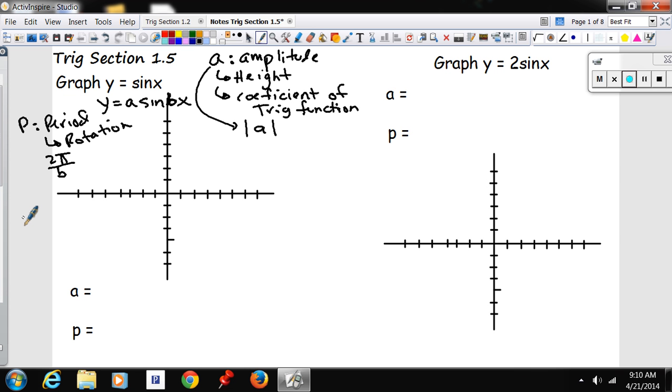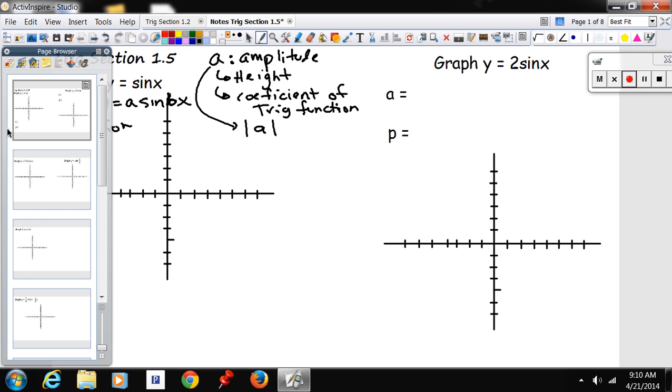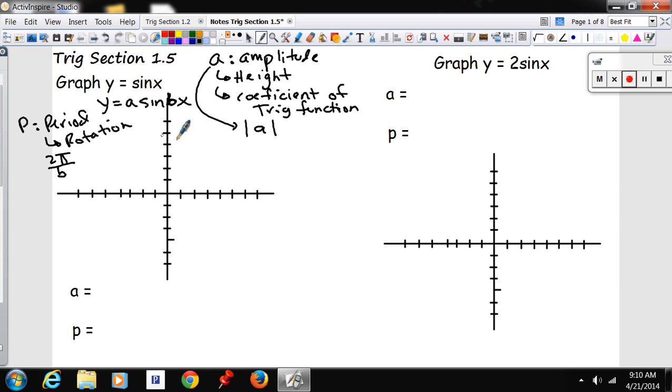That's my period. If we know these two items, if we know what A equals and what P equals, then they're really easy to graph. And I'll show you how that works, and I'll show you using the chart as well. So here's how it works. My A is telling me the height. So if I look at this first graph, what is my amplitude? What is the absolute value of the number that's in front of my trig function? It's going to be the absolute value of 1, which does equal 1. That means the highest my graph is going to go is 1, and the lowest it's going to go is negative 1. That's what this amplitude's telling me.